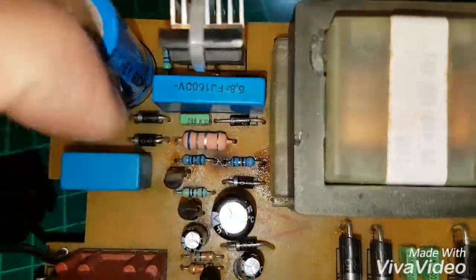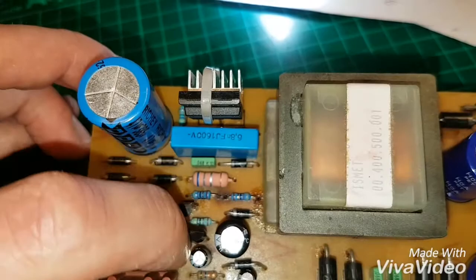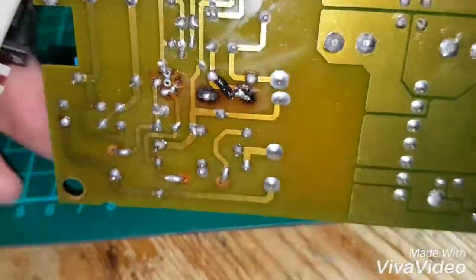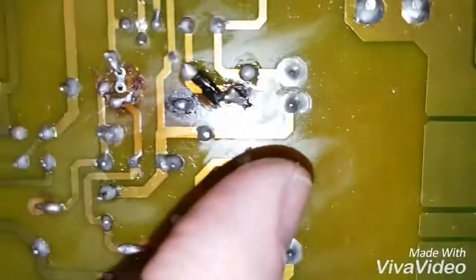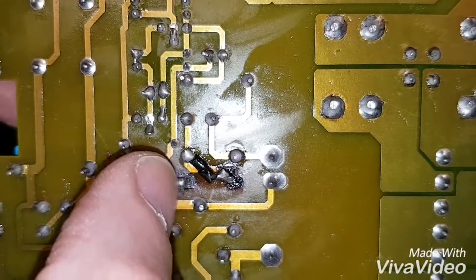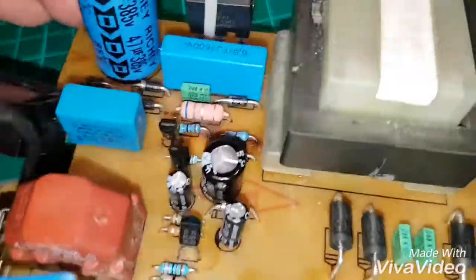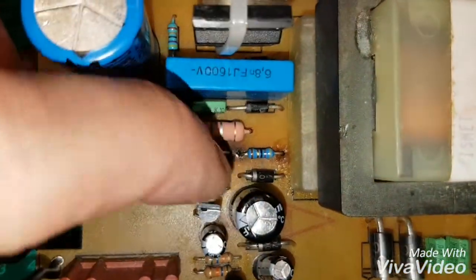Over the course of this repair I've replaced these two resistors here, this resistor here, the thyristor, and this transistor — all in the same sort of area. And if you look at these boards, every example you see, that area was always burnt to the point where these resistors link together — there's nothing left on the board. I've basically twisted the wires of the resistors together and soldered them, as they're two 47 ohm resistors in series. They're getting so hot, you can see it on the board, so they're now 0.6 watt ones — hopefully that will help.